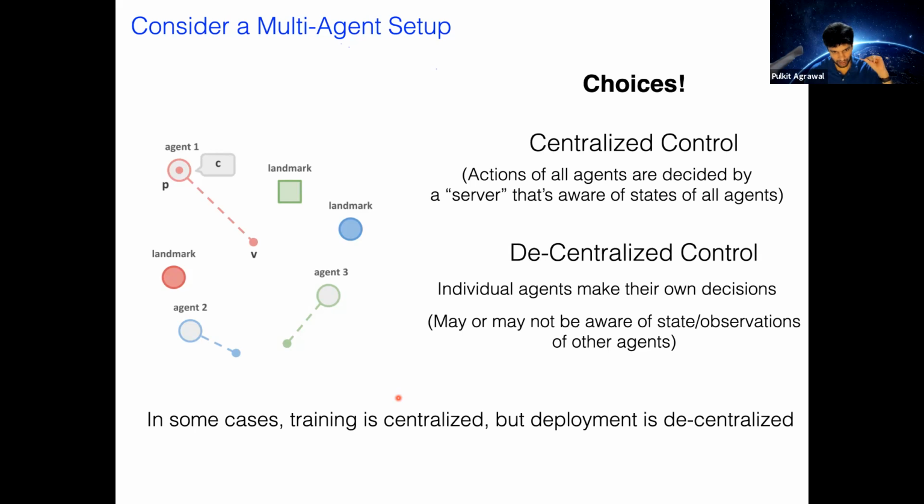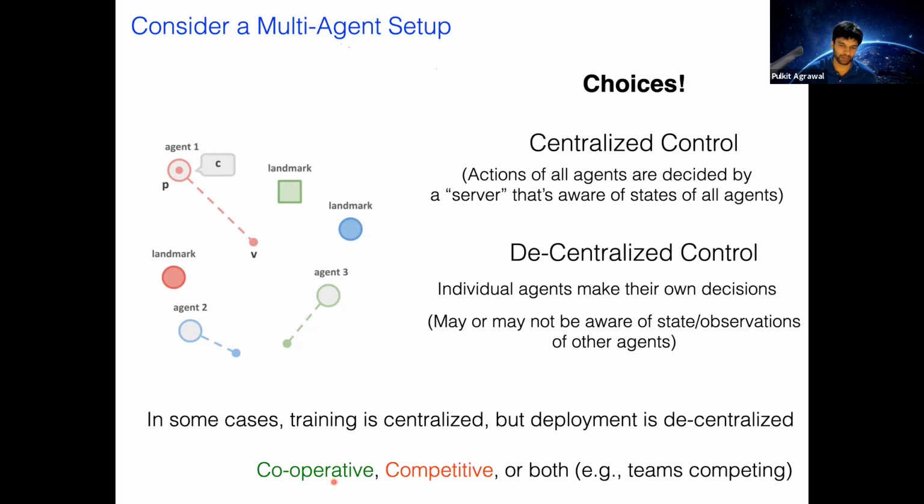It's another place where we looked at privileged information: sim to real transfer. We looked at how privileged information can help us train much faster, or much more efficiently, in simulation, and then transfer to the real world where that information which helped us train faster is not available. So similarly, in multi-agent setups, we could train in a centralized fashion, but deploy in a decentralized way. Then the setup could be cooperative, it could be competitive, or it could be both. Where there are teams, so if we have two teams competing with each other, then within the team there is cooperation, but between teams there is competition.